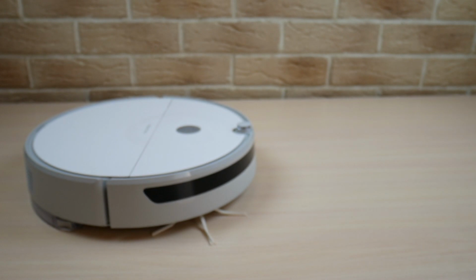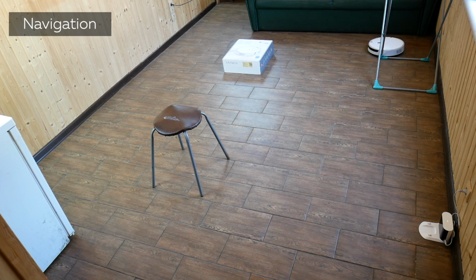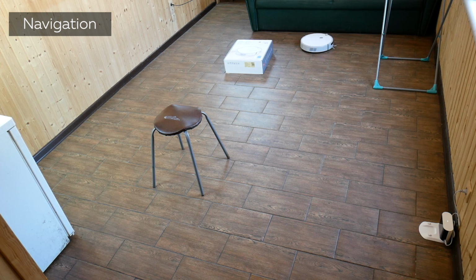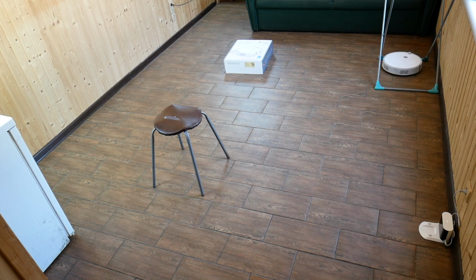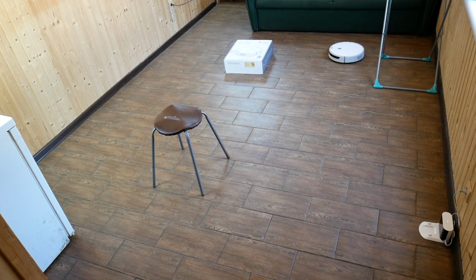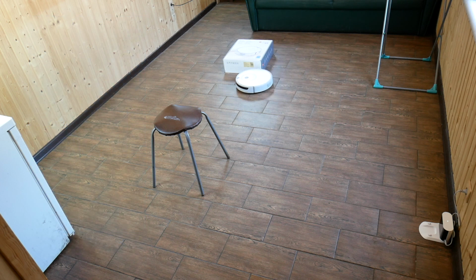And finally, let's start the tests. The first step is to check the ROBOROCK E5 navigation in the obstacle room. The robot vacuum cleaner first goes through the entire available area with a snake movement, then switches to bypassing the perimeter. So here he got stuck on the dryer and was trapped for several minutes, after which he still managed to get out, but displayed an error already after driving away from the danger zone.